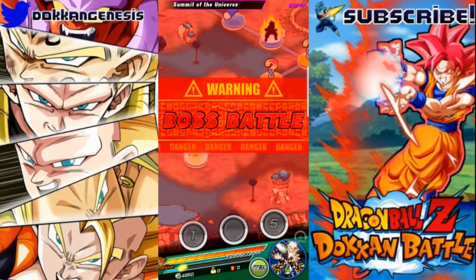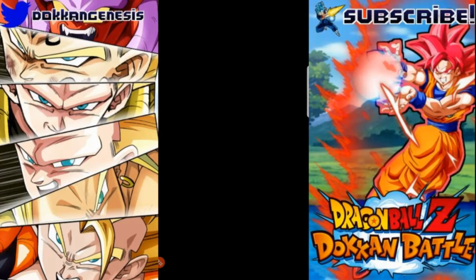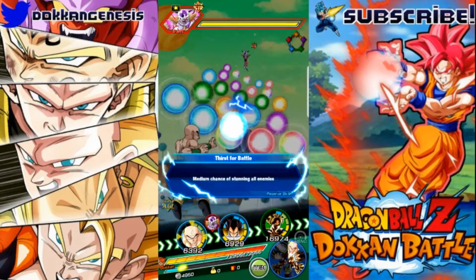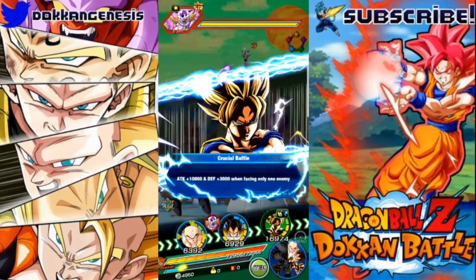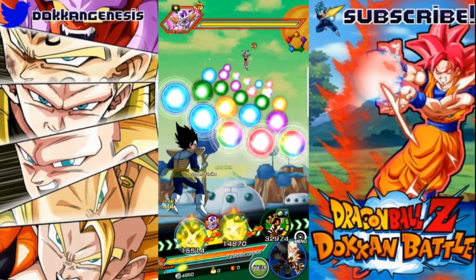So, the first 2 stages are really easy. He only has 1 health bar, which should be taken out rather quickly. So, as you can see, this Tien, see right here. Tien showed up. If you look at Frieza, he's stunned already. Beautiful, beautiful, beautiful. Love it. Perfect. Okay.